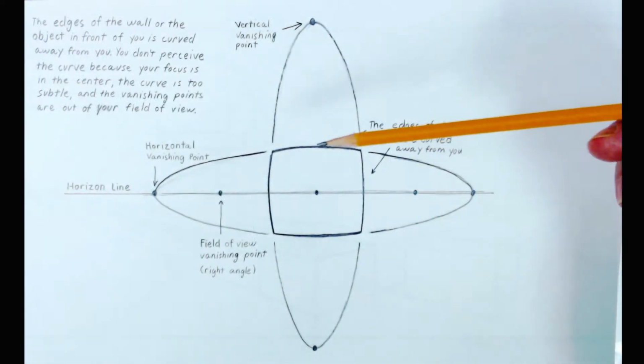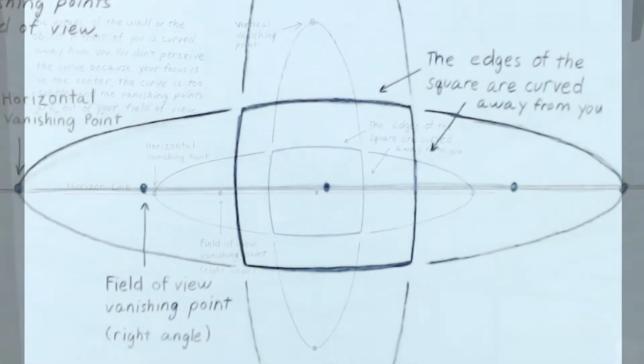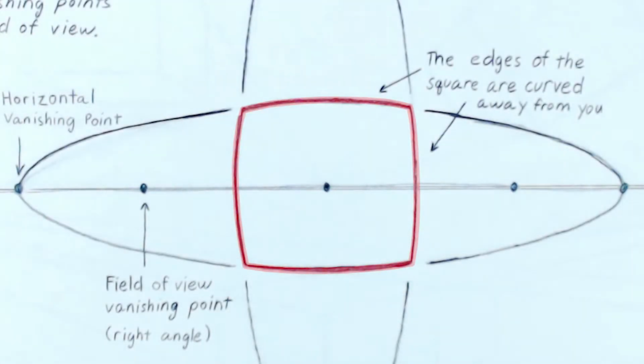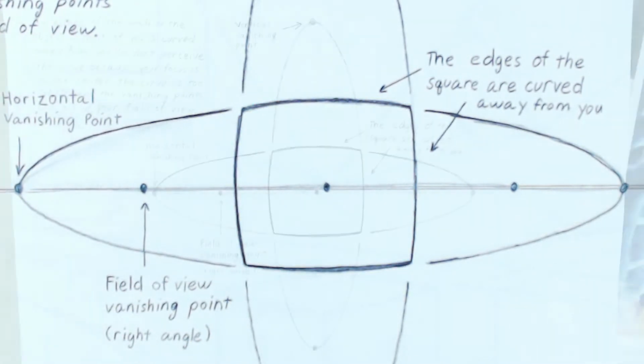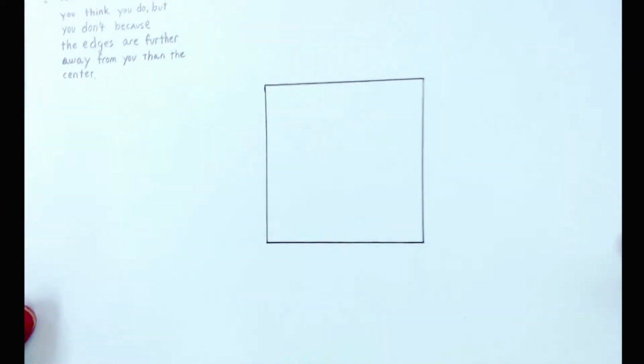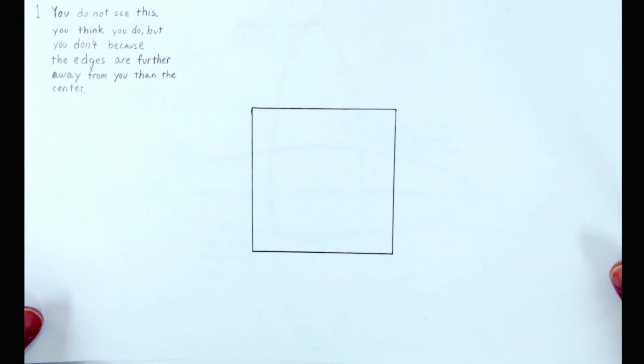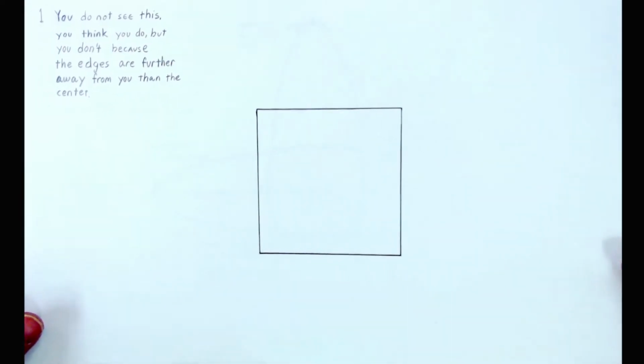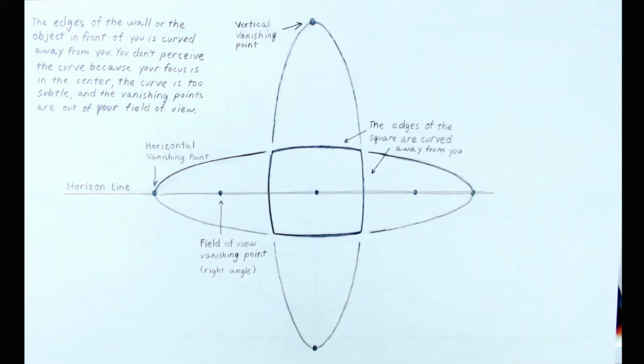What you really see is something like this. And you're like, wait a minute, Mr. Kuhn, that's crazy. I don't see things like that. That's not how I would see a square, a wall, or a large object. I see this. If something is square, this is what I see. But wait a minute, let me explain a little bit.